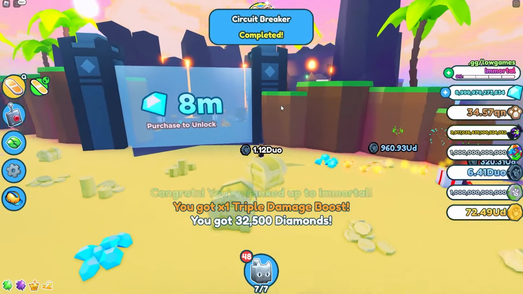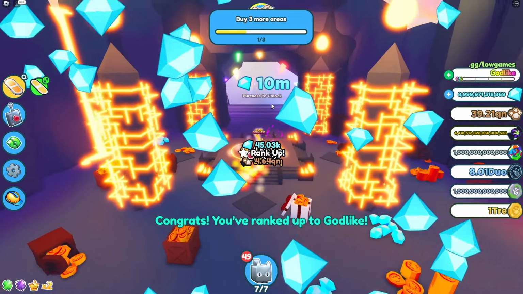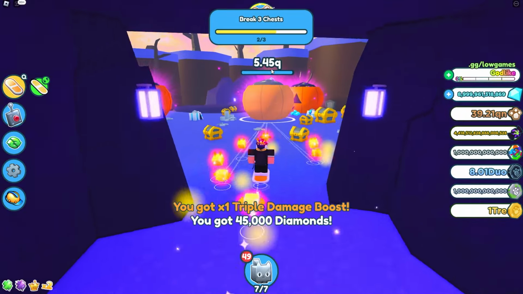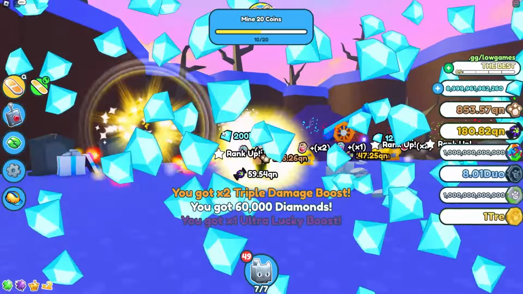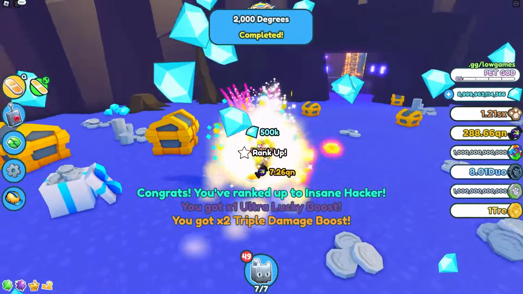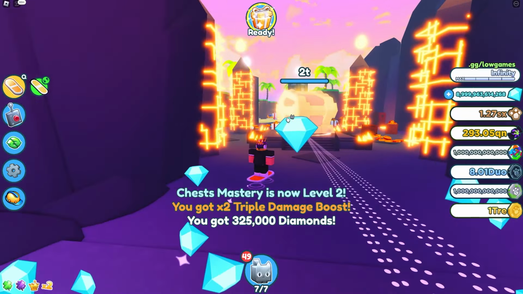Look at that, guys. Okay, now let's go over to this chest over here and boom, let's see. Oh, that was only 2 trillion, but God rank. Okay, okay, let's go over here. Oh, these are a lot better, these things. Oh my gosh, impossible rank. Okay, hacker rank. Yes, I'm a hacker, guys. Insane hacker, the best, the very best. Okay, and let's go over here. Boom, pet god affinity rank. Let's go, guys. Maxed out in the ranks.